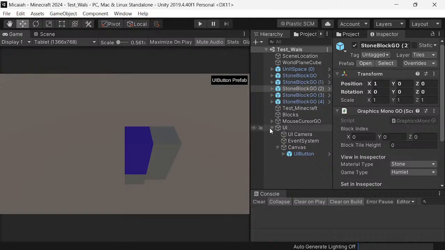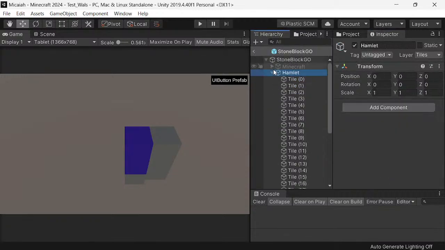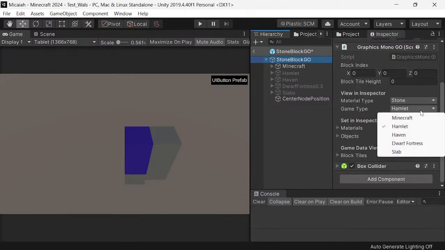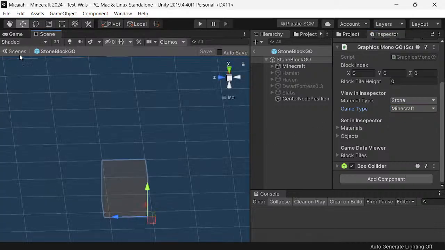Now let me open up this, and I want to disable this, and I want to turn on Minecraft, and I want to say that your Minecraft is default, and then your stone type is that.